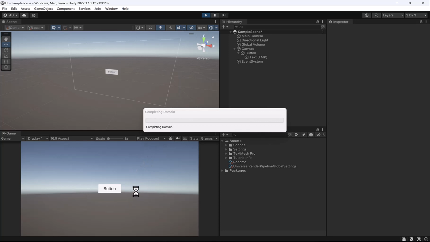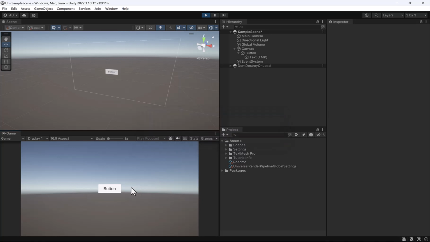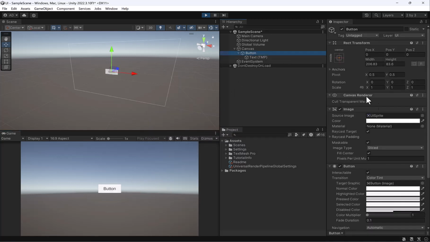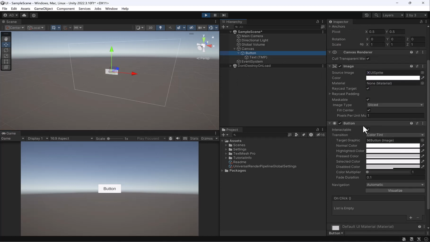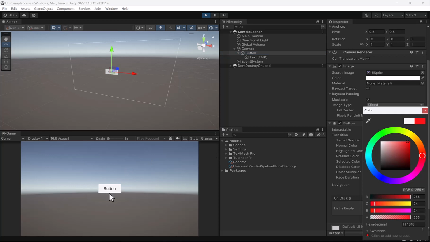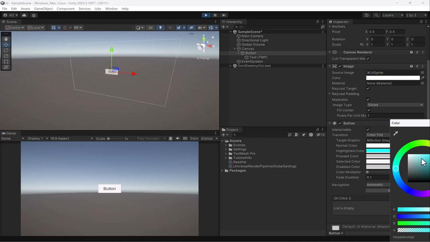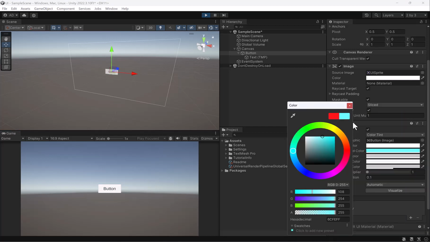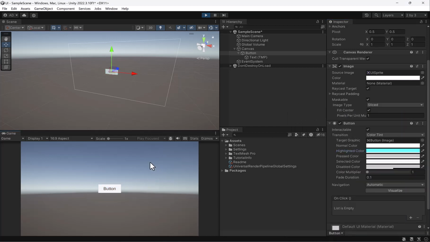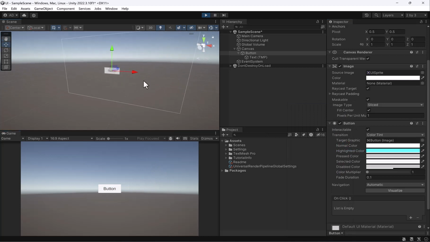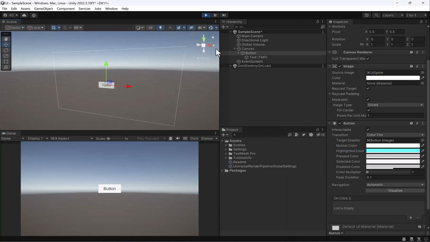It's not going to do anything, but let's give it a second. But you can see if I go over this, it has a slight tint. But if I go in here into my button, I can actually adjust the normal color, the highlighted color. Let's say we want it to be red as I highlight over it. I'm not clicking anything, just moving over the button. So let's say maybe blue is a little bit more of a common color. So something like that. So these are some of the elements that are within it.